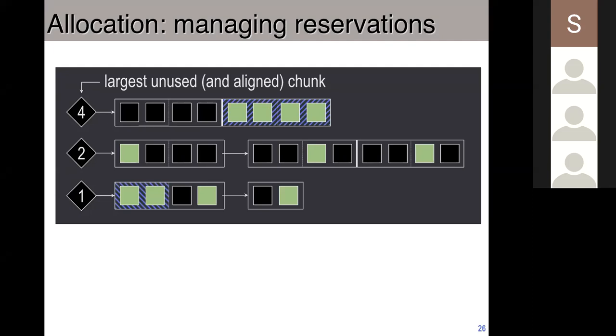All right. And likewise for 4, if you cancel that reservation, you can get a super page of size 4. So you maintain a list of these existing reservations, and let's say you get a new memory allocation request for which there's not enough contiguous memory available, then you would go to this list, find a reservation that matches your size, and cancel one of those reservations in order to make a new reservation for the new request.